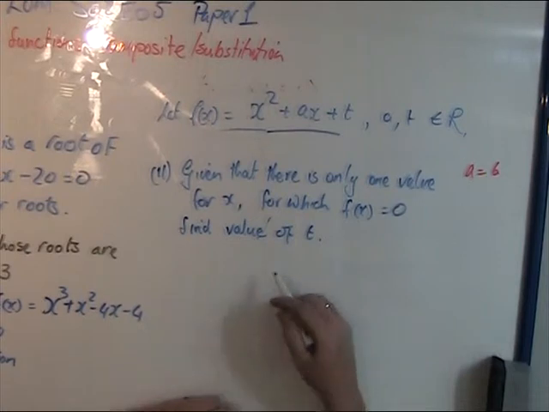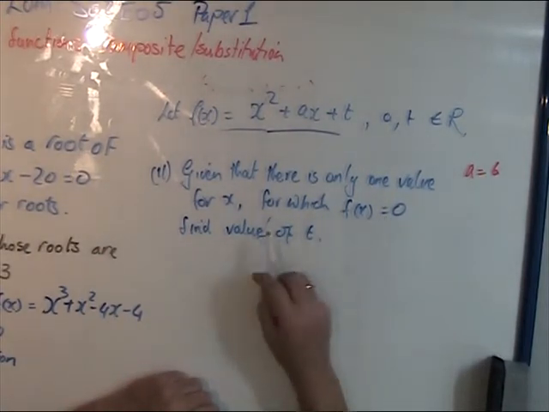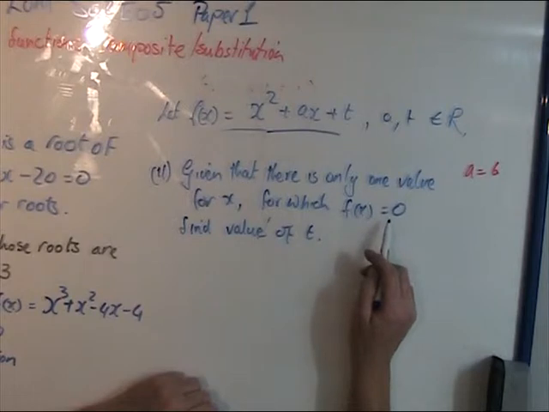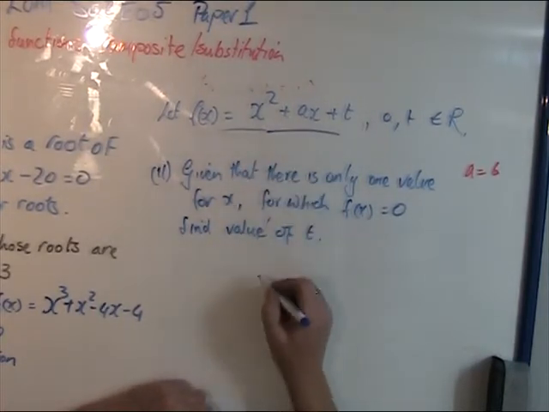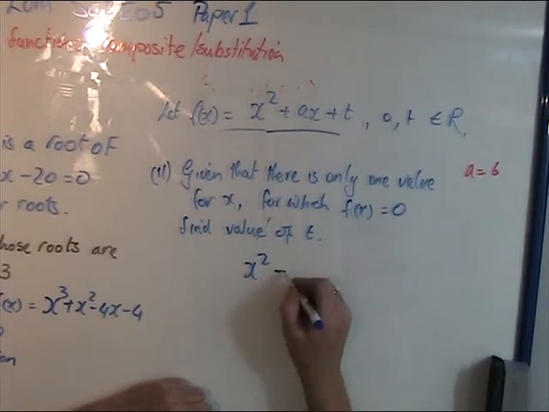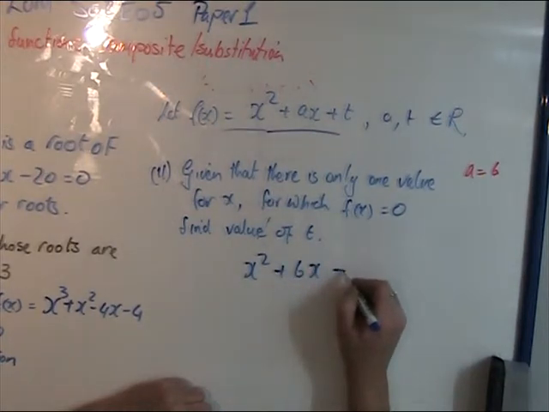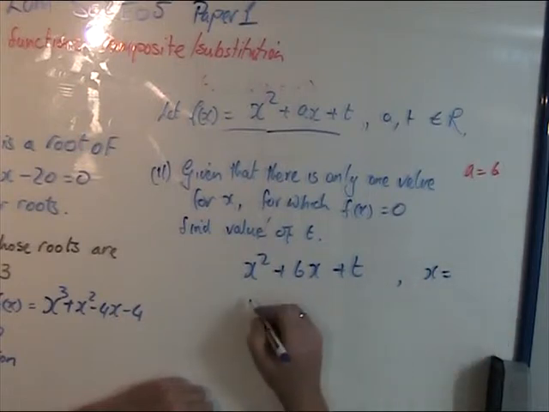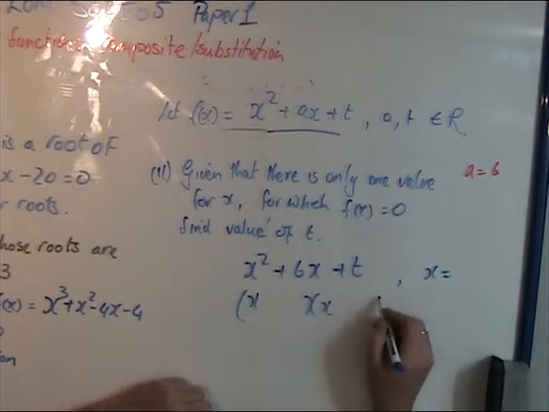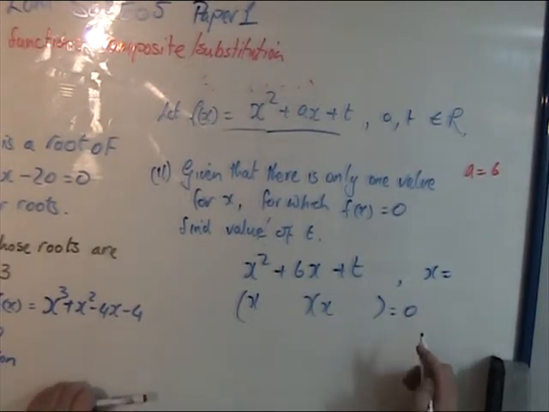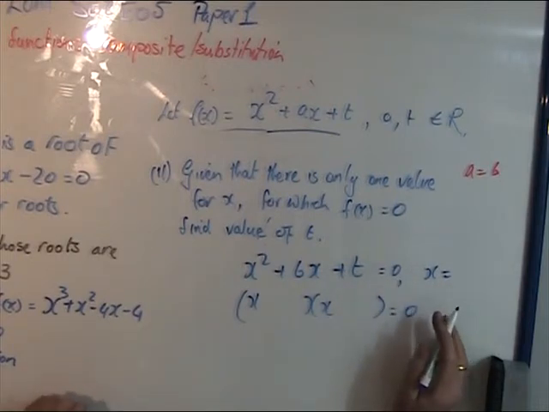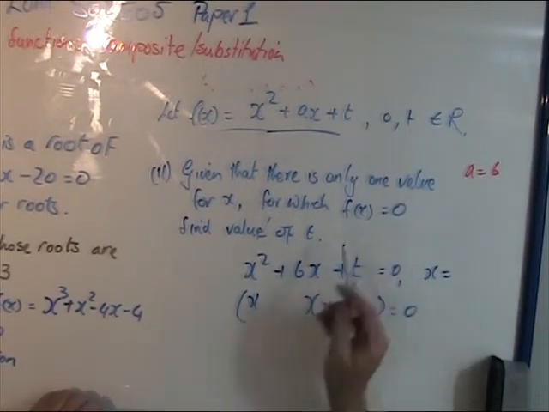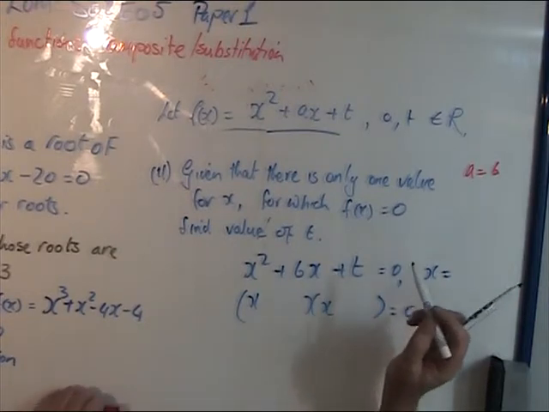Now, you just go ahead with it, okay? So given that there's only one value of x for which f of x equals 0, so we already have f of x up here, so we rewrite it: x squared plus 6x plus t. Now, it's very tricky here. It says there's only one value for x, right? So if I was to factor out this quadratic, I would go ahead normally. Now, faced with these problems, you have to go ahead normally and try and work something out here. Something might drop, okay? The trick is the clue is in the question.